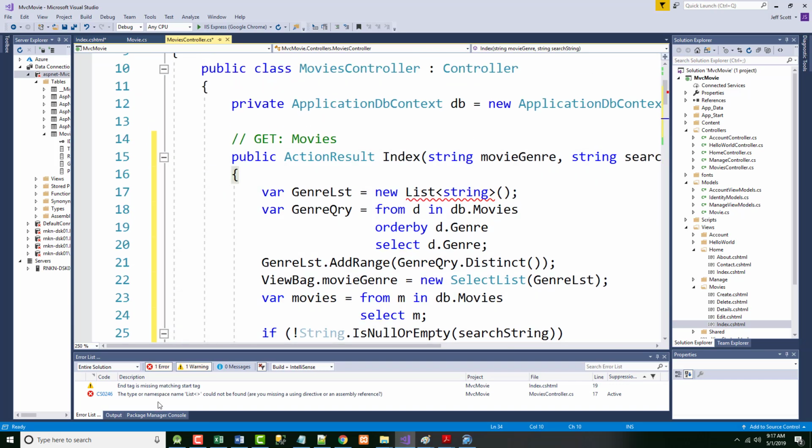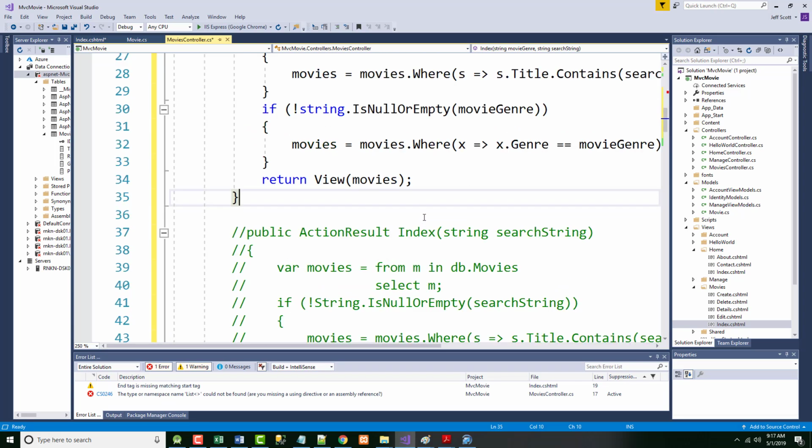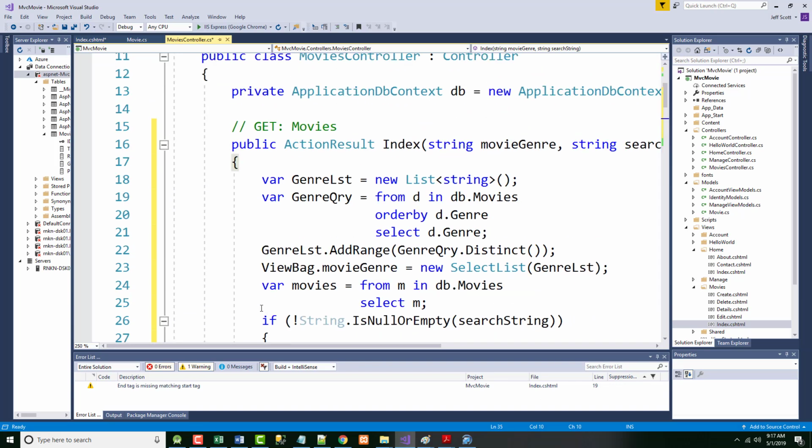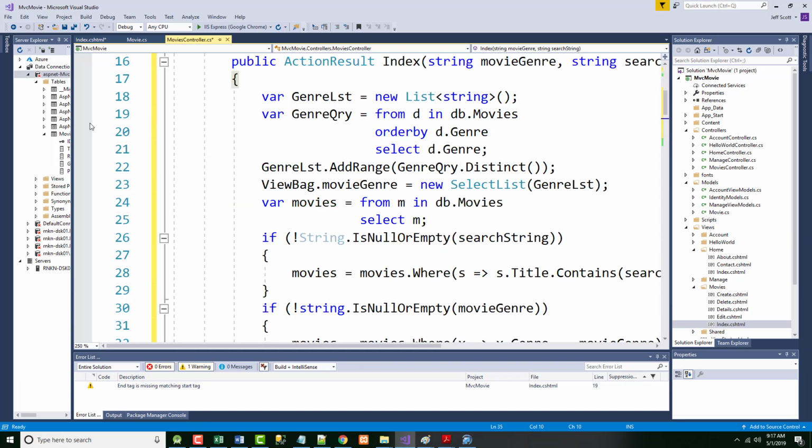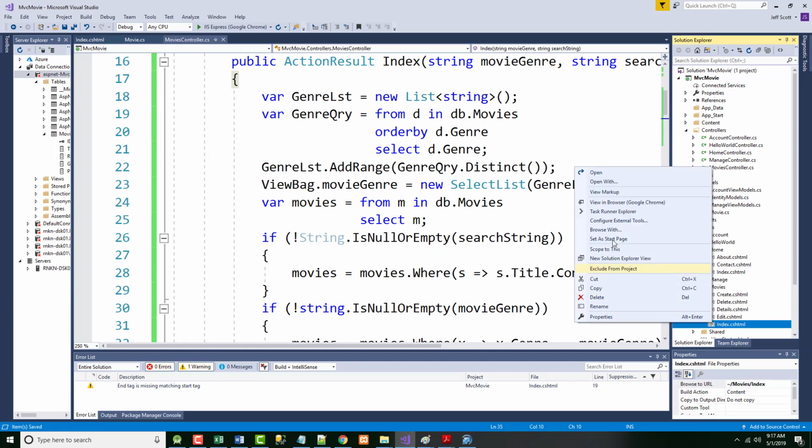All right, and it doesn't like something. All right, so that looks like it's everything. I'm going to just immediately run this after making that change so you can see what it now looks like.